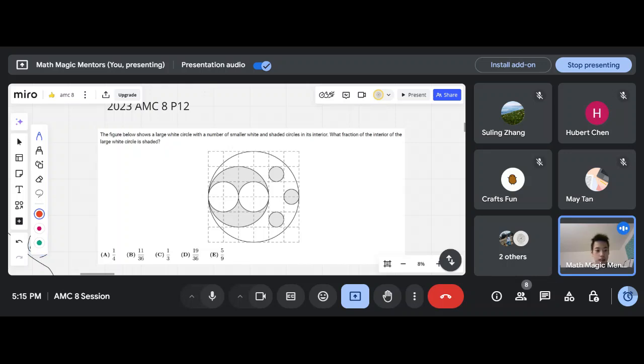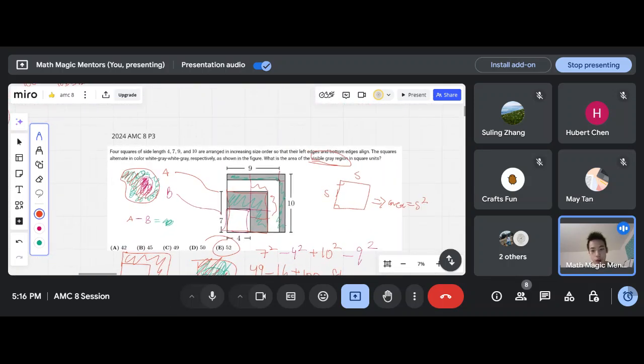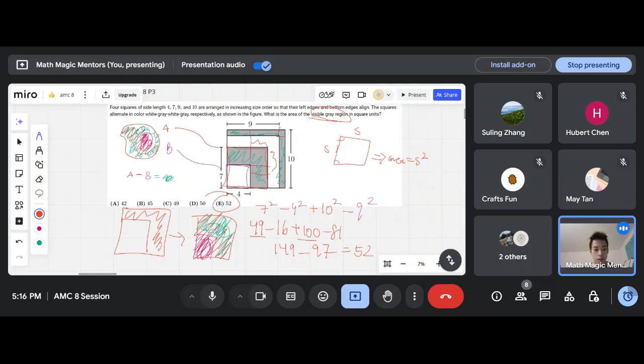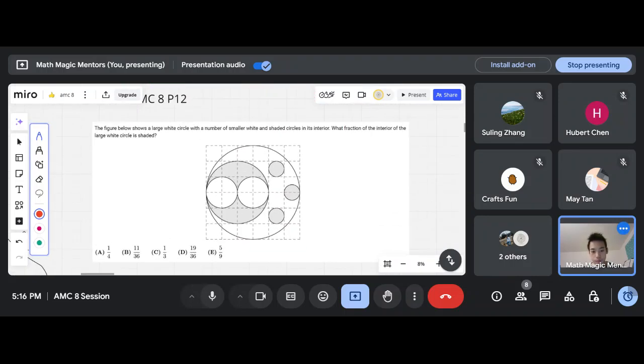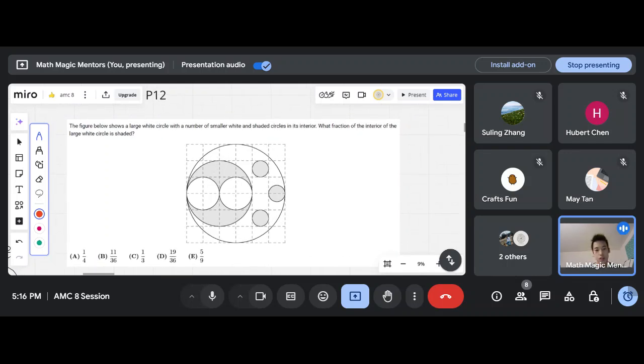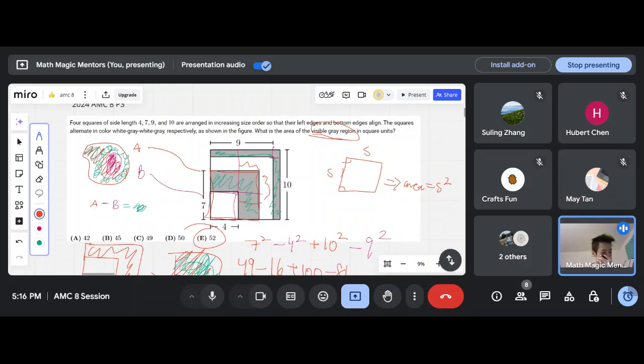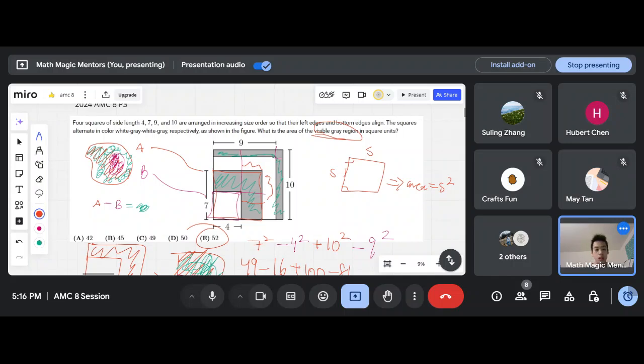One of the best ways to improve math intuition is to think about the connections. I don't think I realized this until later in my math competition journey, but what I want you guys to see, especially after doing this problem that we did first, is that there's shaded and unshaded regions in this diagram. And if you look back at this problem, there are also shaded and unshaded regions.